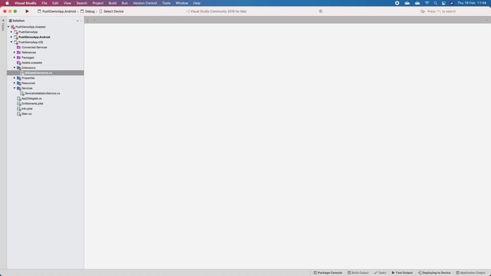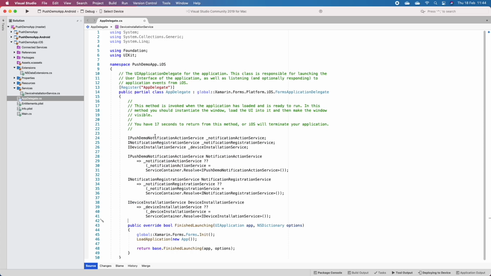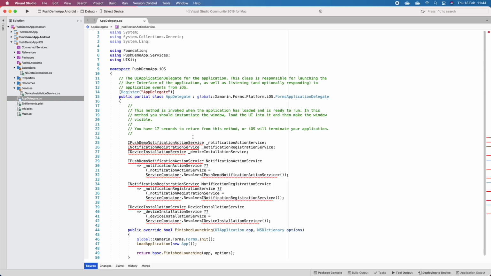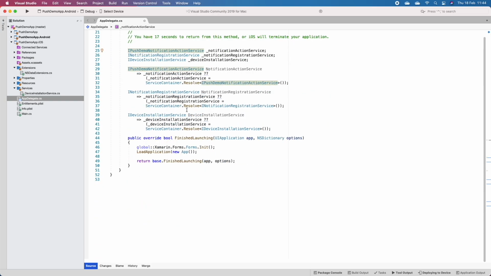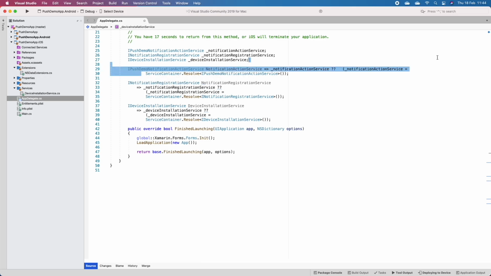Next thing we need to do is configure AppDelegate.cs. First thing we do is copy these in directly, and we do need I think a single using directive. There we are, and this does exactly the same thing as with Android. Let's put these on the same line so that it makes more sense.